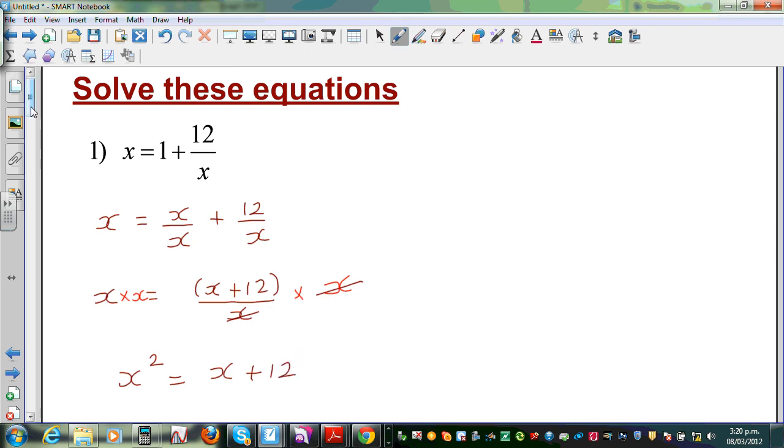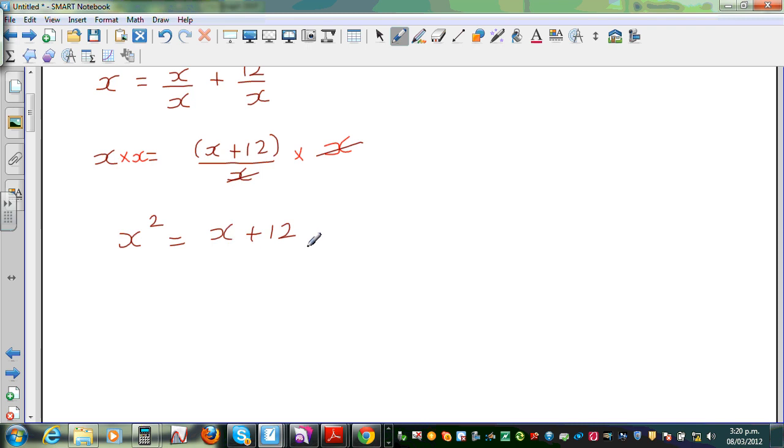So let's change this into quadratic equation. So taking away x and taking away 12 from both sides, or bringing this to this side, whichever way you understand. So this is nothing but x squared minus x minus 12 is equal to 0. So this is x and x, I'll start with x. So which are the two factors of negative 12 which gives you negative 1. So it has to be negative 4 plus 3 is equal to 0. So x is equal to 4, or x is equal to negative 3.